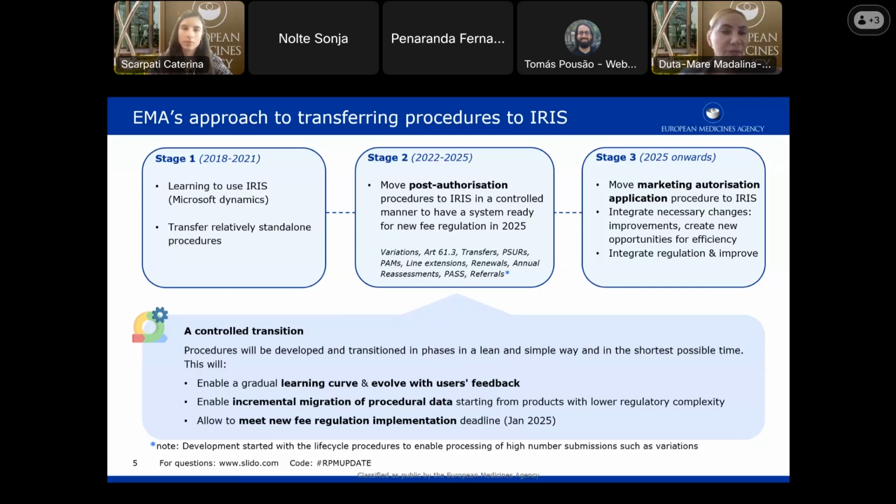And now we are continuing with other procedures as well. So by 2025, we plan to have all the post-authorization procedures implemented. And afterwards, we will continue with the remaining marketing authorization application and other small procedures, and also integrations and improvements.